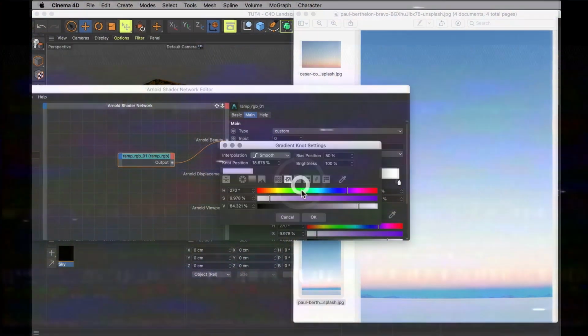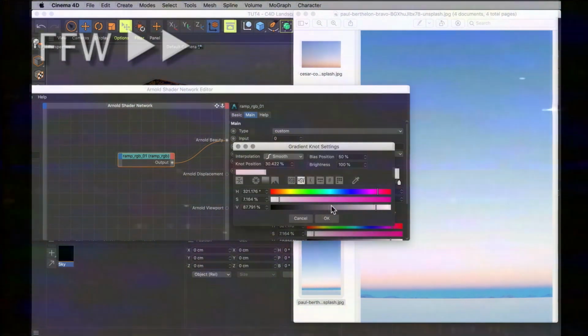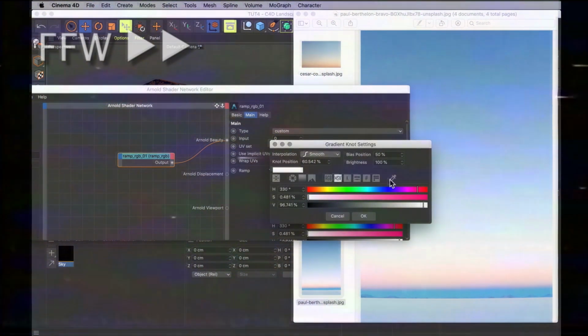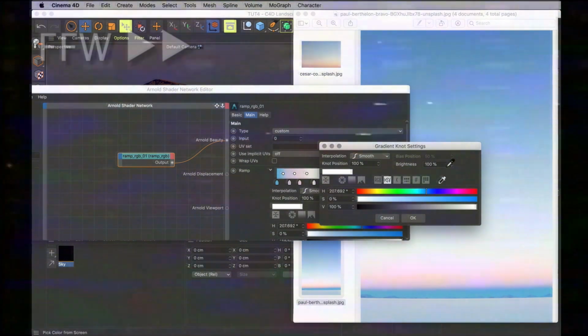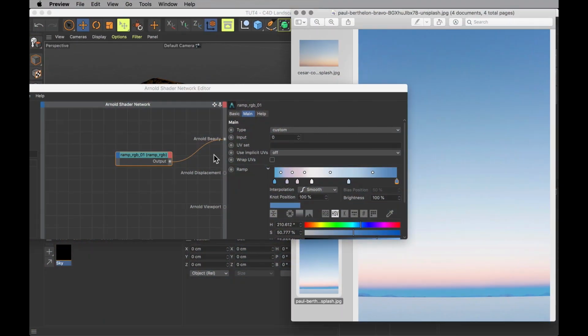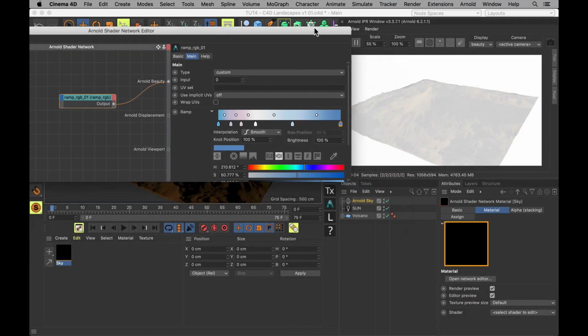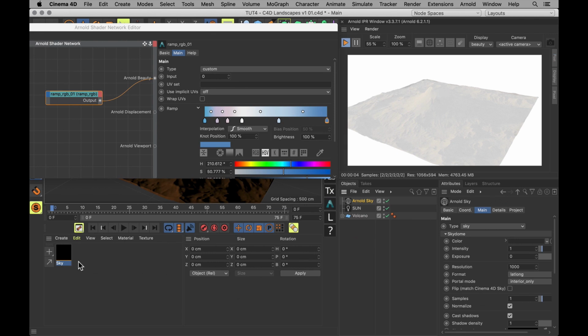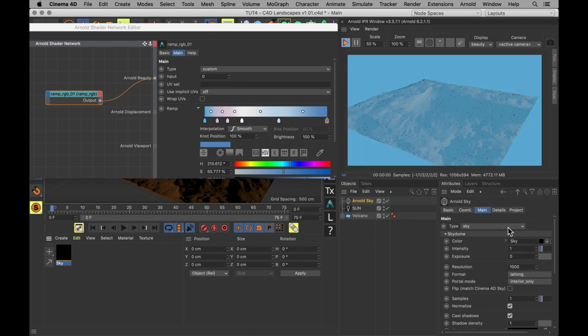When you pick a sky, keep in mind what type of scene you want it to be. What's the look that you're after? So take a look at the weather and the time of day, because that's basically what's going to dictate the lighting. All right, so now we have a gradient. Thank you for your contribution, Paul. Now we just need to drag that into our sky object as the color, and you should start seeing quite a big difference.